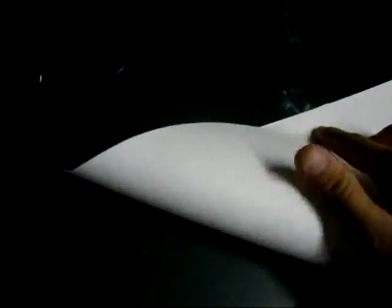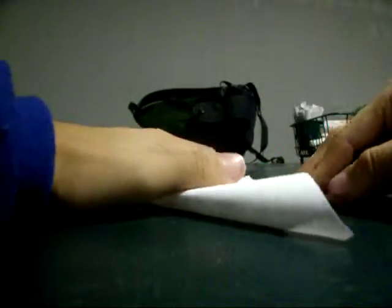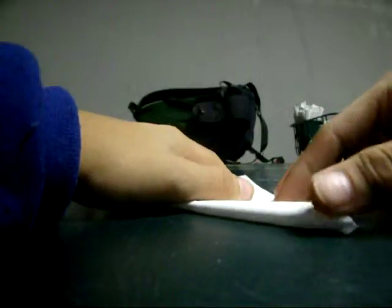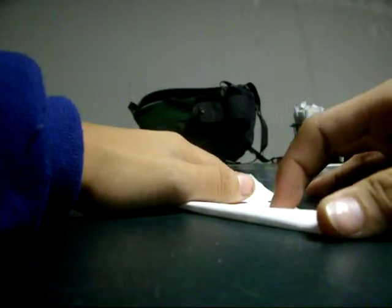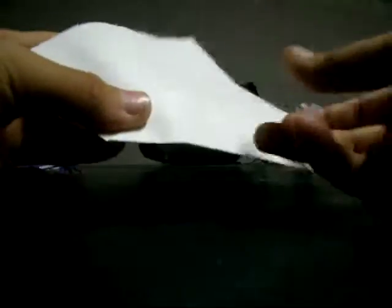So what you first want to do is take this corner, well, one of the corners, and fold it to the other side, kind of like that, and then line up this corner and that corner, and then crease it. I have to put the camera down because I don't have enough hands, but I'm just lining it up, making sure that this corner is good. And then you want it as straight as possible, because the straighter the better. Alright, there we go. And now you just want to cut this tab off.